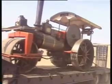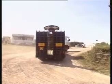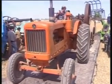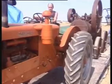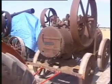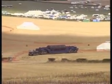Well, this time we are looking at a genuine steamroller, and quite a rare one, because this belongs to Fords of Cheddar, and they are actually a contractor, and there aren't many old steamrollers actually owned by contractors now. Now, coming off this low-loader trailer is an old portable, rather dilapidated looking piece of machinery, but nevertheless, you bet your life that in a few years' time that's going to be in an immaculate state of restoration up here at the Great Dorset. And this year a lot of attention has been paid to the portable engines and the heavy haulage by the commercial section. That'll be there to fill old lorry drivers with nostalgia and admiration.